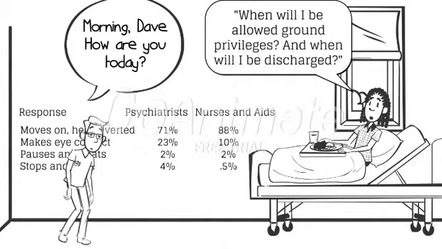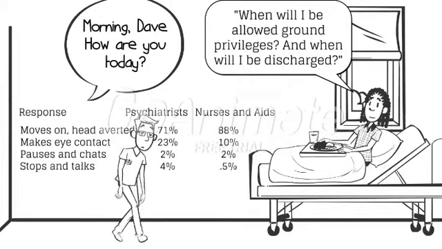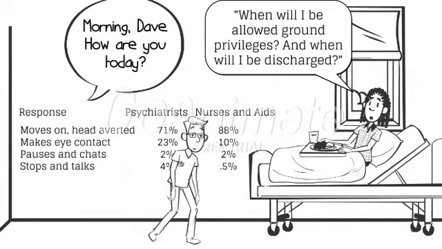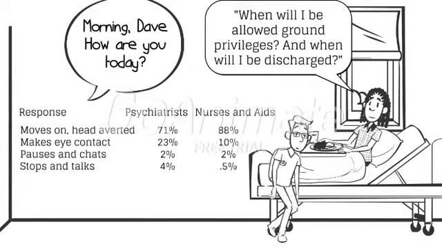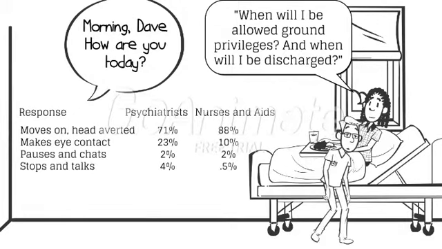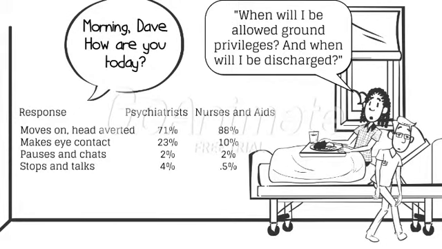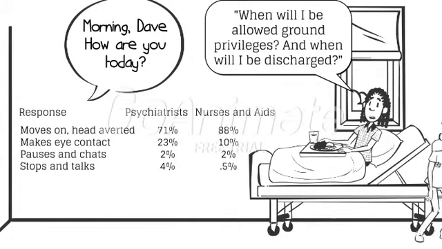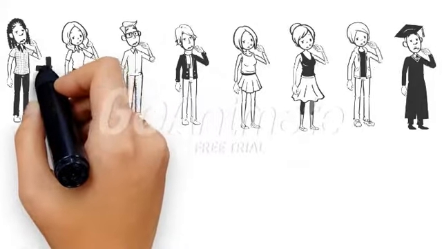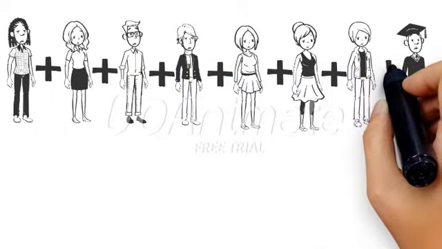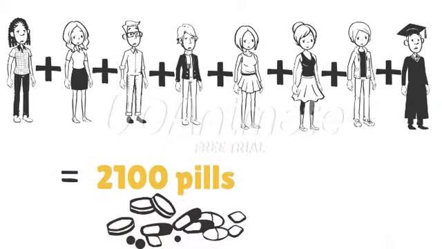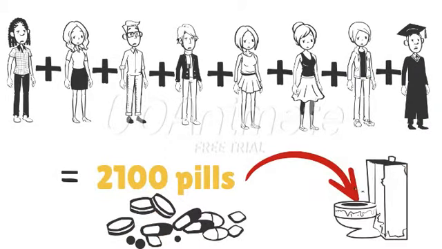One of the tests the pseudo patients initiated in the study was to approach various staff members and attempt to make verbal contact by asking common questions. Here we can see the responses by the doctors and staff to questions posed by the pseudo patients. Often, the doctors moved on without waiting for a response. In contrast to the severe lack of personal contact in the hospital, there was no shortage of medications. The 8 pseudo patients in this study were given a total of 2,100 pills that, as mentioned previously, were not swallowed.